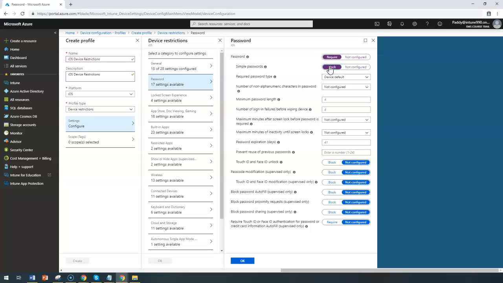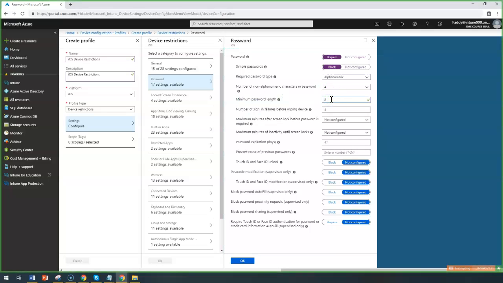And required password type would be the complexity. I can configure here as alphanumeric, which is more secure, and I can define even the non-alphanumeric characters, at least 4 characters, and then minimum password length should be at least 8 characters, so that you are more secure.